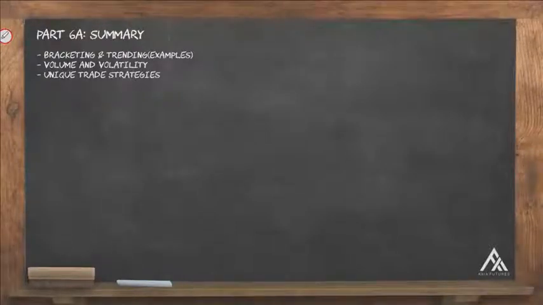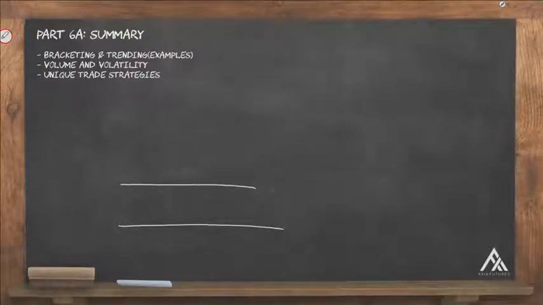Now, let's discuss a unique trade strategy that you can utilize and develop over time. The strategy I'm going to show you is when we have a high volume breakout. What this example would look like, and I'm going to combine it with a bracketing and trending example, is let's say, for instance, the market or the day has been distributing for some time. So we're sitting inside the day's range, and we're auctioning up, and we're auctioning down, and we're auctioning up. We then take out a key reference point in the market, which is the high of the distribution.